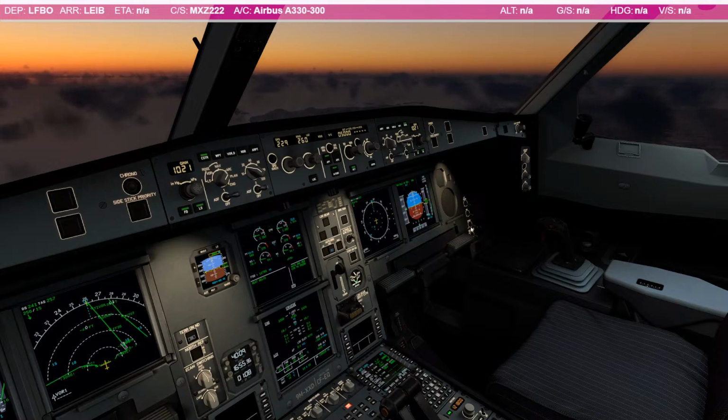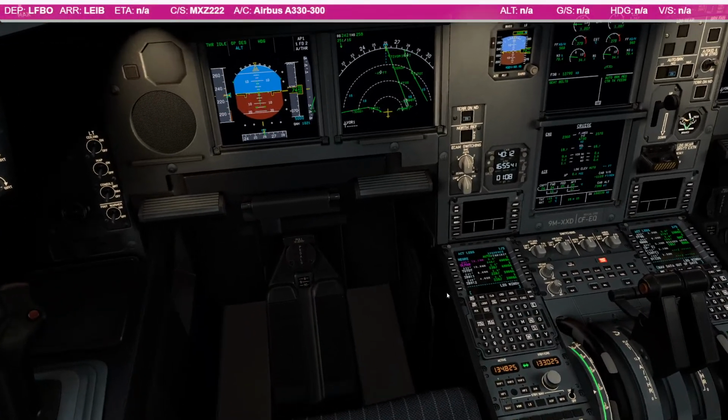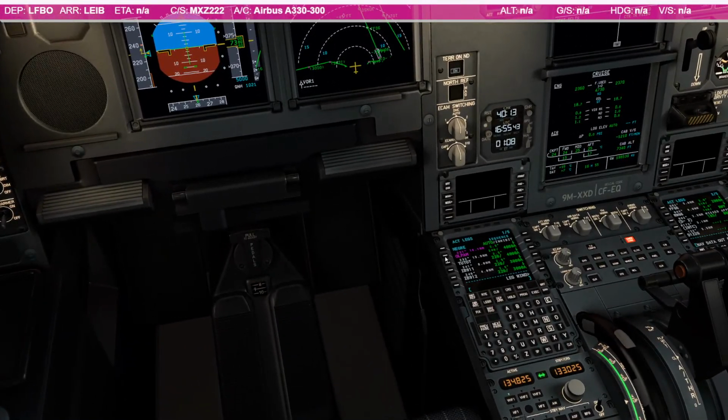That is on ILS. Doesn't look like anything's tuned. This is not reassuring me. I'm going to delete. Charlie Delta, descent altitude 3,000. Oh, it's like a Boeing, yes. Invalid delete. Oh, no.